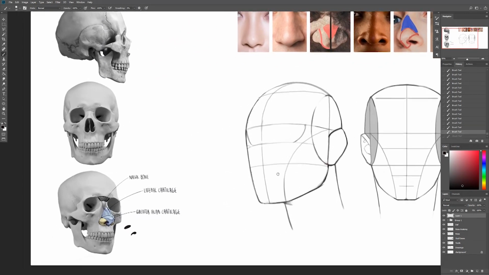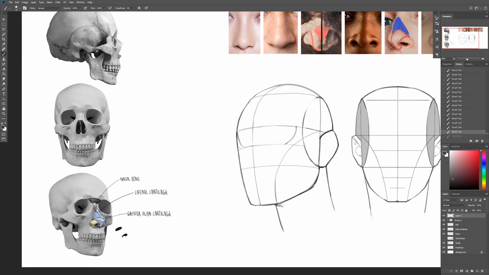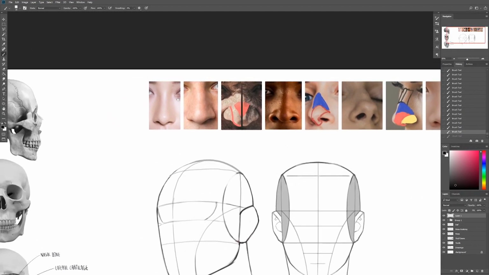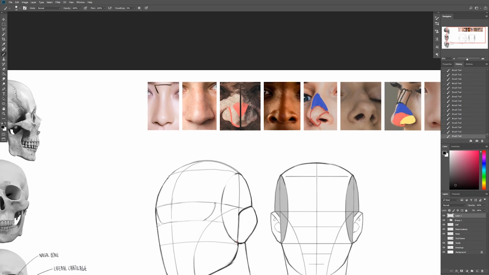But moving on, what we're going to do is try to simplify these shapes into something a little bit more simple, because right now we looked at the anatomy and it's complicated. There's a lot of stuff there, but the way to draw the nose initially can be simplified quite a bit. So if we look at this shape right here, we have the glabella, which is this shape right here. Remember that we have the ball and the wings and the top portion of the block. And then we can see the change of light here. So it's going to give us a shape like this.